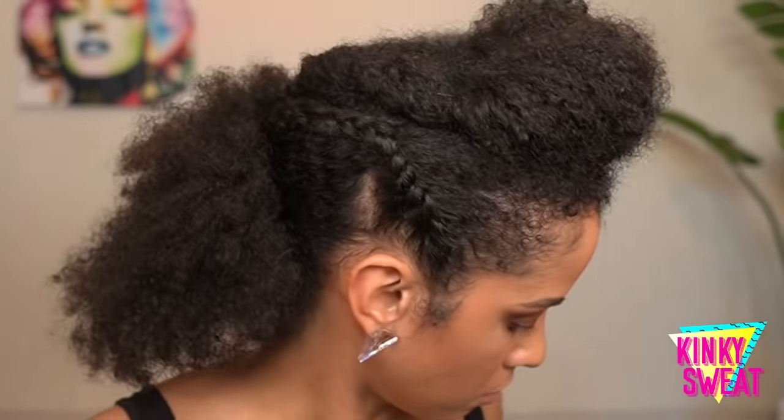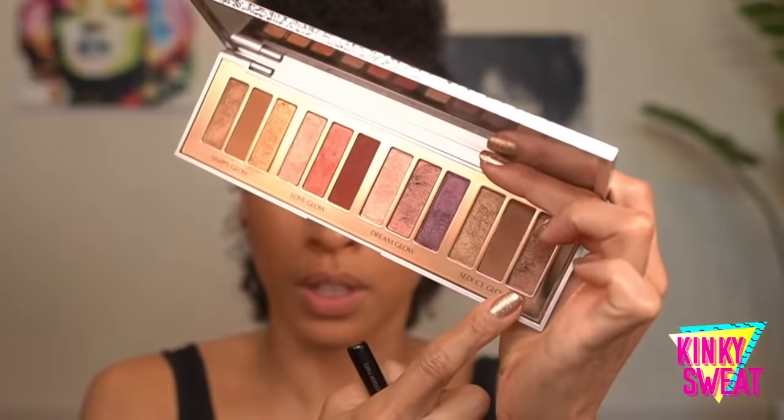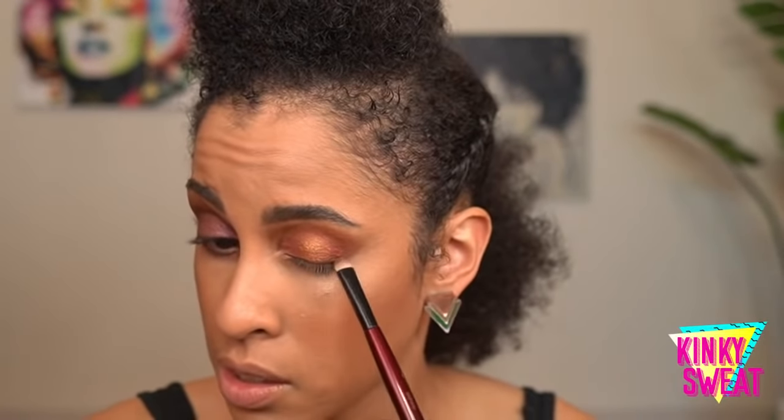Okay. The lighter Happy Glow shade on the inner corner. Tappity tap tap. Amazing. And I'm pulling it a little higher. Cool. I also wanted to show that this shade right here is rather nice as a lash line smoker. So if you tap this on the lash line, I think it shows pretty nicely. Despite everything that we have on the lid, it's still giving us a little something something.